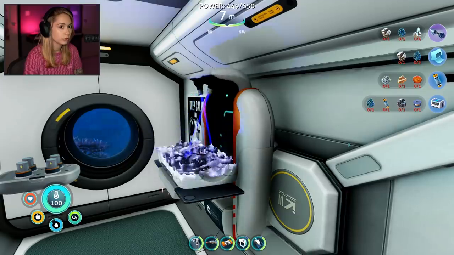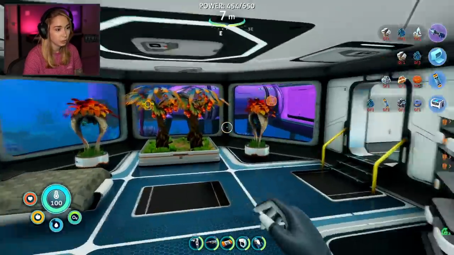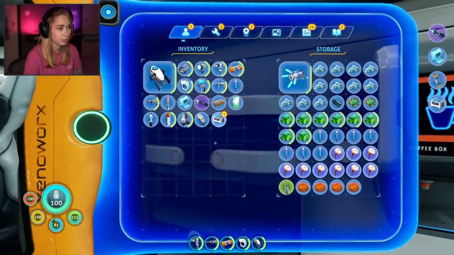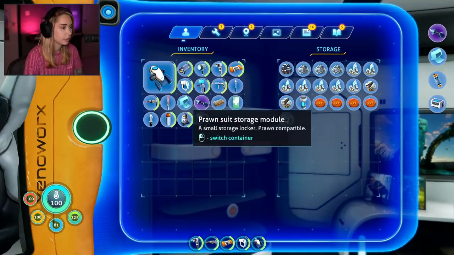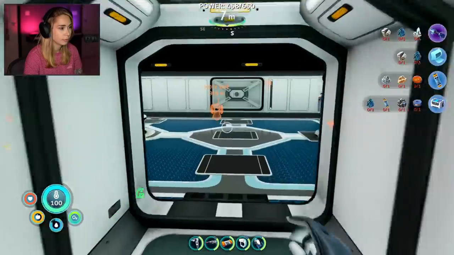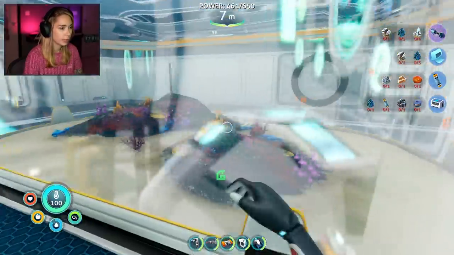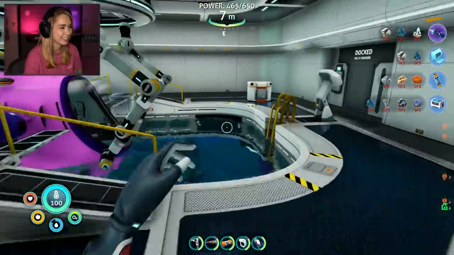Test override module. That's that. Okay, so we have that. We could do that next time. I have no space anywhere. Here. Put those in the prawn suit. I hope I did that right. I hope the eggs just hatch. I'll have to ask Sean.